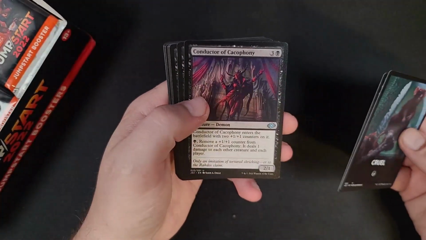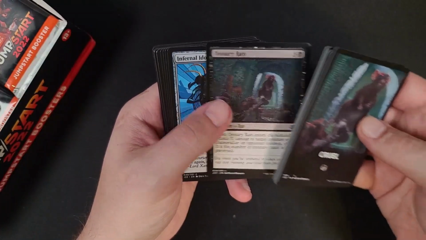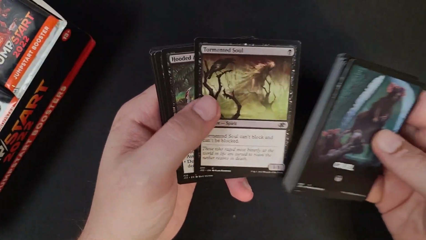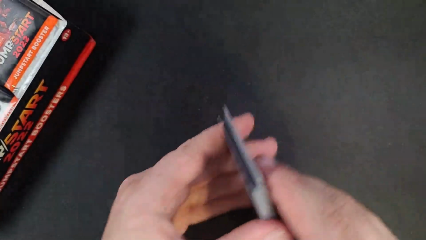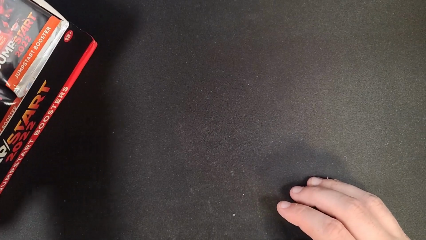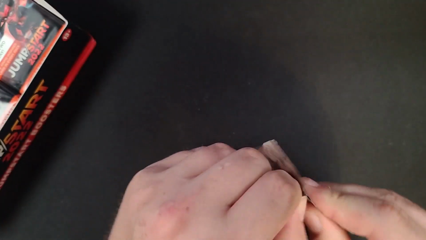We got Dredge Presence, Nesgul, some rats, and a whole bunch of lands. So far, not been hitting the greatest of Jumpstart 2022.